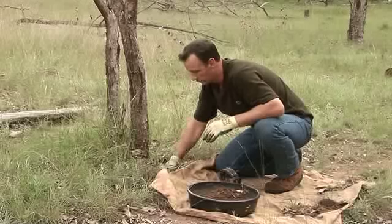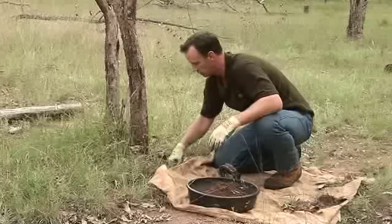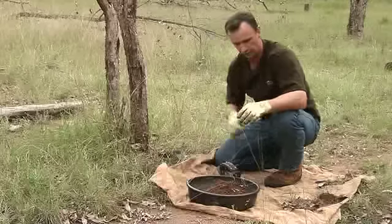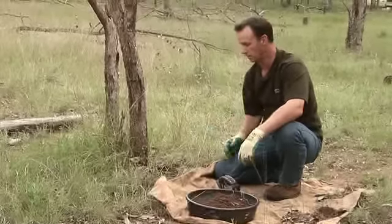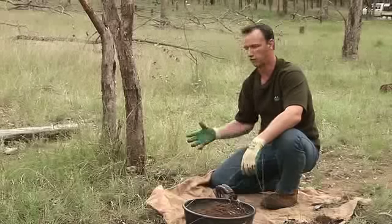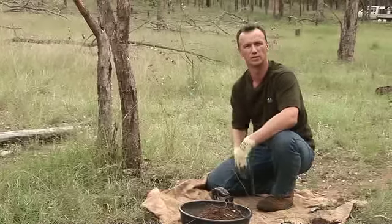Different times, different soil types. It's pretty good here at the moment because we've had some rain around, some moisture. But other times it's really hard to get that in. Spend your time being nice and neat and tidy about what you're doing, instead of just having a rush, finishing it off, having a look at it and going, 'Maybe I should catch a dog.'